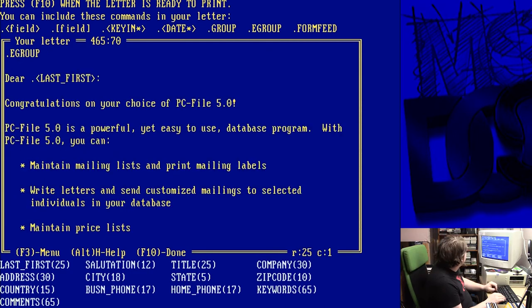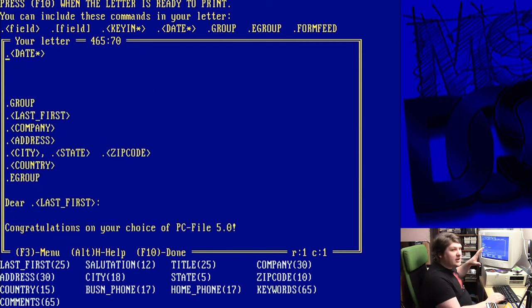Yep. There we go. So basically, what this is going to do is for every entry in the database, it's going to take the date field and put it here. Or no, I'm sorry. This puts the current date, not the field for the database. My apologies. But it substitutes, this is a database field, that's a database field. So for each database record that it goes through, it's going to replace each of these variables with that value.